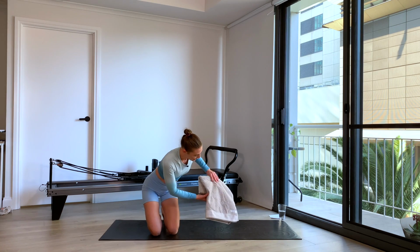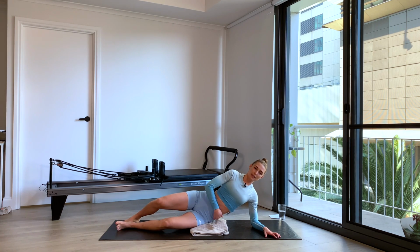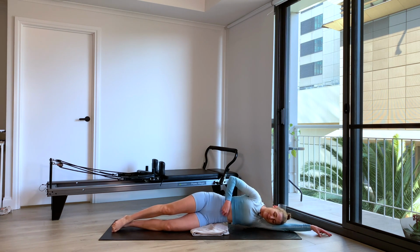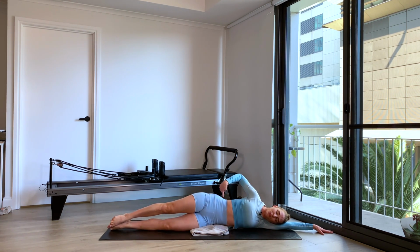I'm popping this towel underneath my left hip. So everyone lay down onto your left side. Option, towel underneath that left hip, if you need it. Sometimes the bone can dig into the floor, it's uncomfortable. Keeping the legs squeezing together. Arm is extended out underneath you, so it's like a pillow here. Hand is in front, but lightly tapping the floor. Roll the shoulders back, belly button scoops back towards your spine here to hug and support the spine.